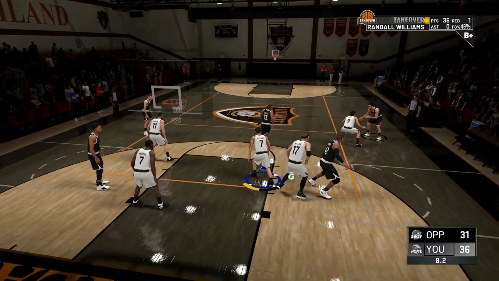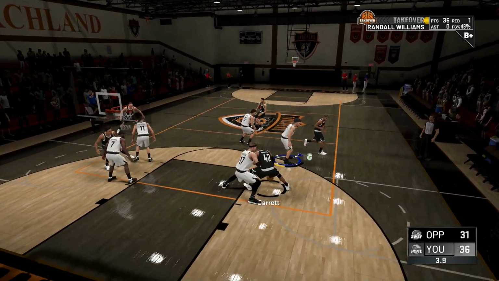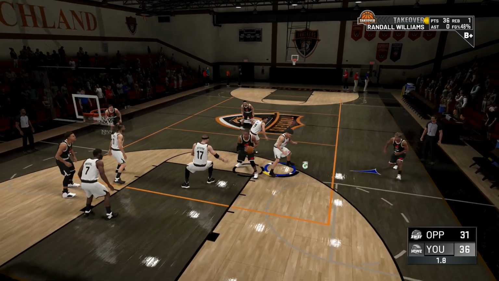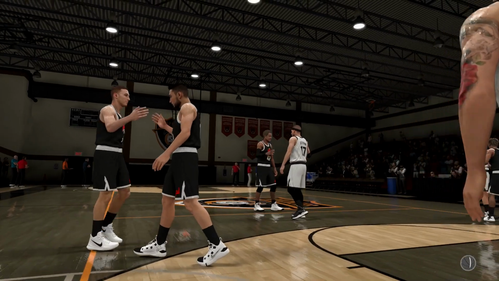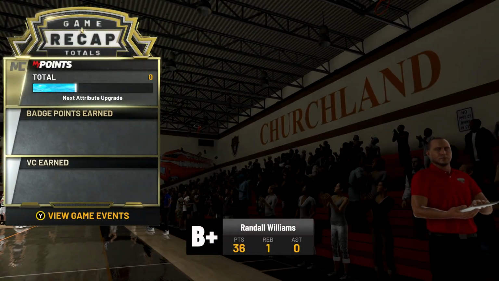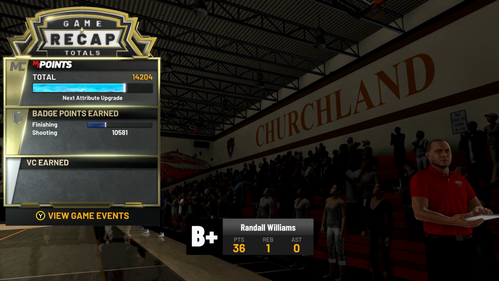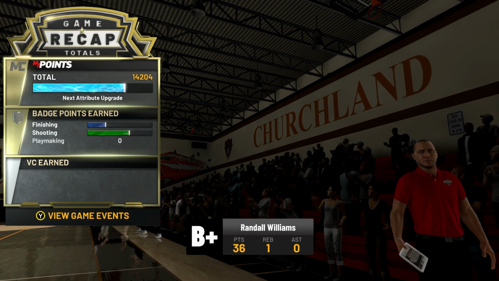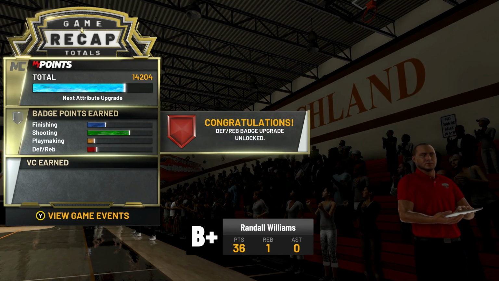All right, so I just skipped through all of this stuff. As you can see, I'm towards the end of the quarter. You're about to see where I get my badge points and my points and all that good stuff. All you want to do is exit the game. You want to close the app right after you get your MyPoints, and then start the game back up. This is a very effective glitch.